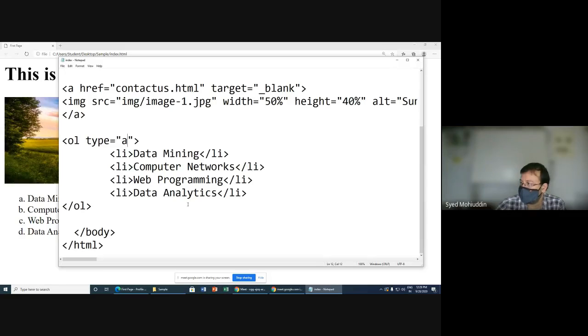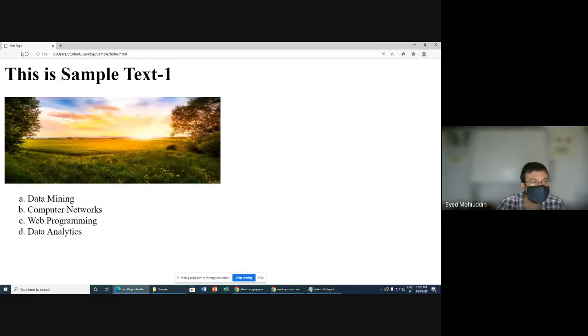In the same way, we can also have Roman numbers. For example, if we use I instead of A, if I use the type as I, then you can see that it is in Roman numbers, that is, 1, 2, and so on.